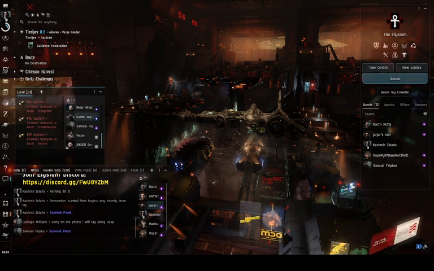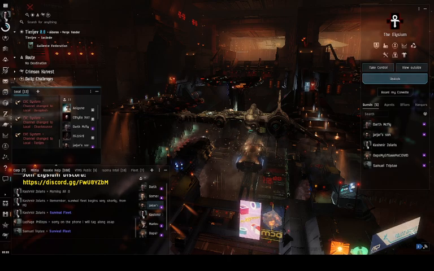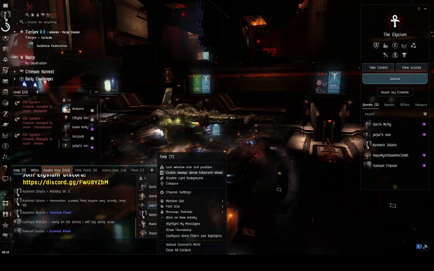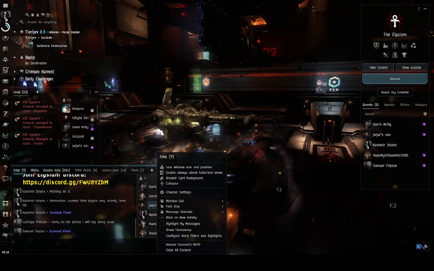A couple other things on the three dots. Some people like to see the pictures. On the three dots, you can view a compact member list, and you can also, I can't remember what it was.